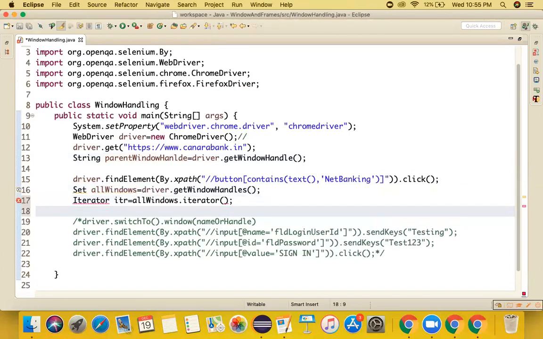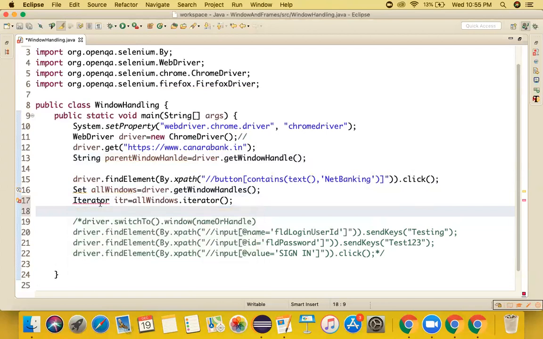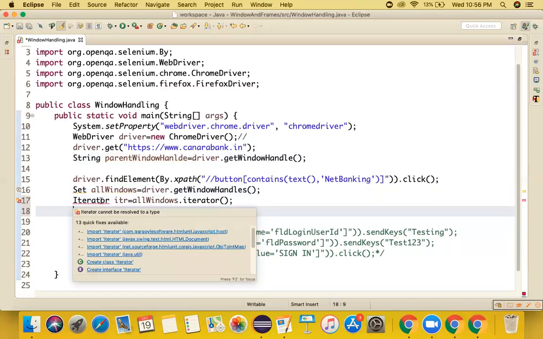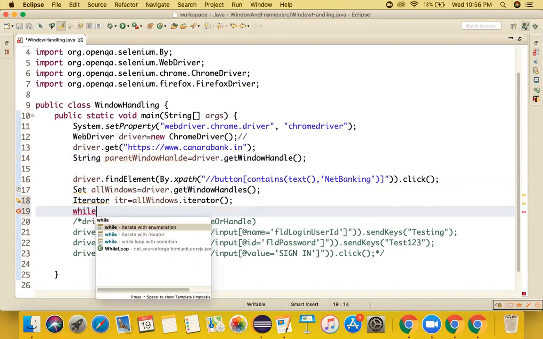Can you see? Iterator. Let me import this iterator, again from java.util. And then let me apply a loop so that I can iterate.